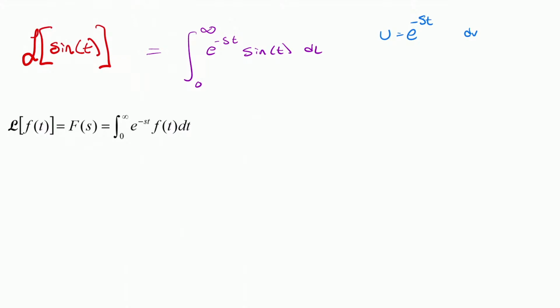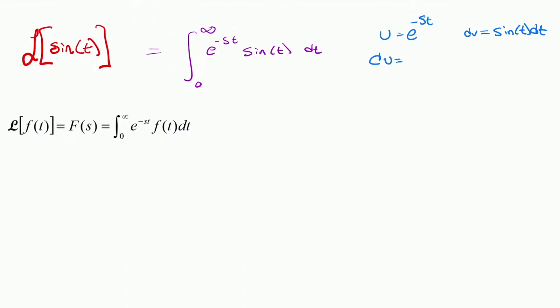Okay, so I should say it really doesn't matter, but there is one that's easier than the other. You could go either way. If you use sine for u, it means dv has to be e to the negative st. My goodness, what's wrong with you people? I gave you a chance. Okay, so anyway, dv is equal to sine of t dt. There. Okay, now we're all with the program. I know, I lied. I wasn't really going to give you a choice. I just thought you'd figure it out.